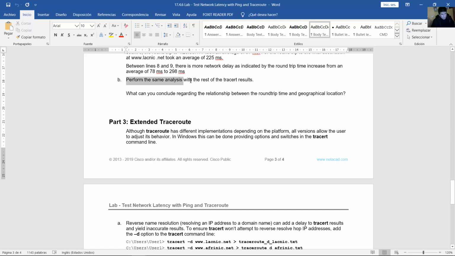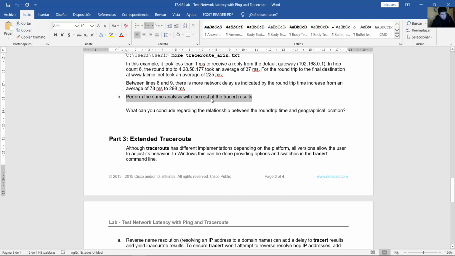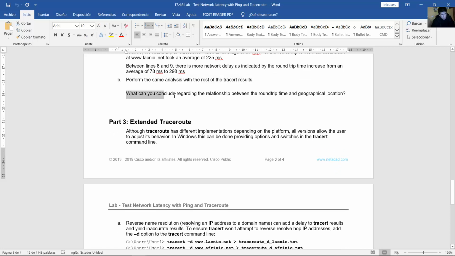Okay, perform the same analysis with the rest of the trace results. What can you conclude reading the relationship between the round-trip time and geographical location? The response time is longer when compared to the physical distance of the destination.